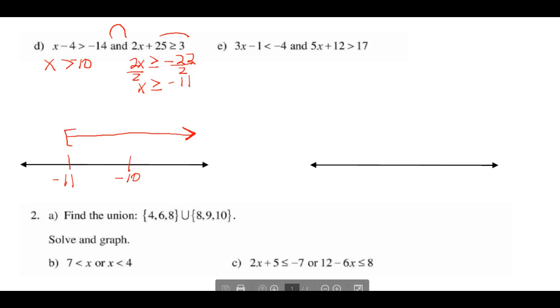So at this point, I'll change colors. We're going to put a parenthesis and a line going this way. Now here, they're not intersecting. This point right here, they're not intersecting. They only start intersecting at this point. And because this is an AND, an intersection, our answer is just this part. This would be the answer to this part, where they intersect.